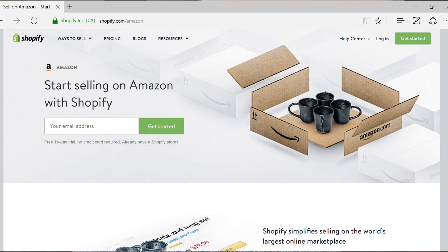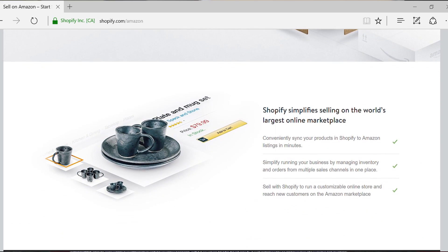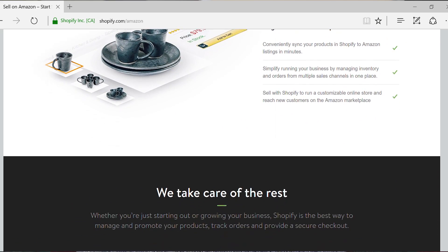I discovered when I was reading an article this week that Shopify and Amazon have basically partnered up, and you can now sell your Shopify products on Amazon. Looking forward for me and my t-shirt store, this has completely widened the scope of my plans and changed my marketing strategy for building my t-shirt store on Shopify.